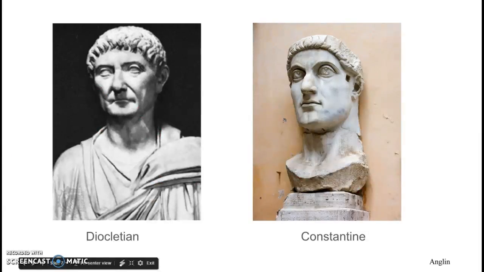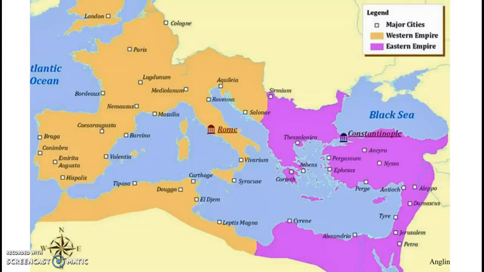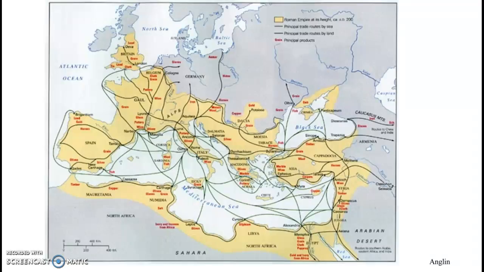Diocletian and Constantine set many reforms that kept Rome afloat in the short term, like splitting the empire into 2 halves, but in the long term contributed to Rome's fall. The Western Roman Empire was weaker than the East, because the East controlled most of the trade routes. Without the funding that the East had, the West was incapable of maintaining their army, and the Germanic tribes carved out parts of the Roman Empire.